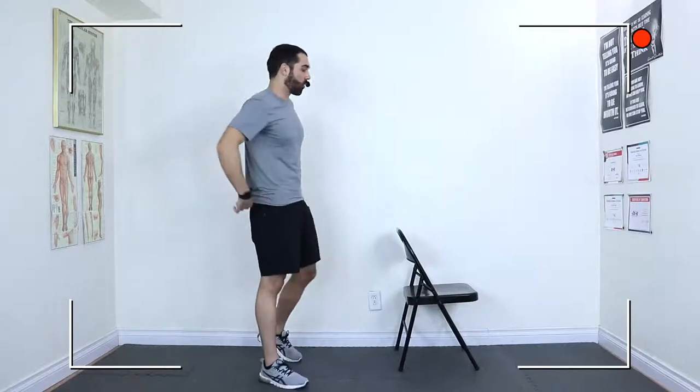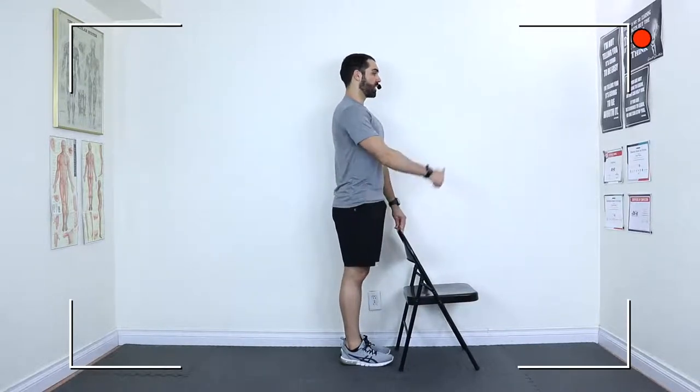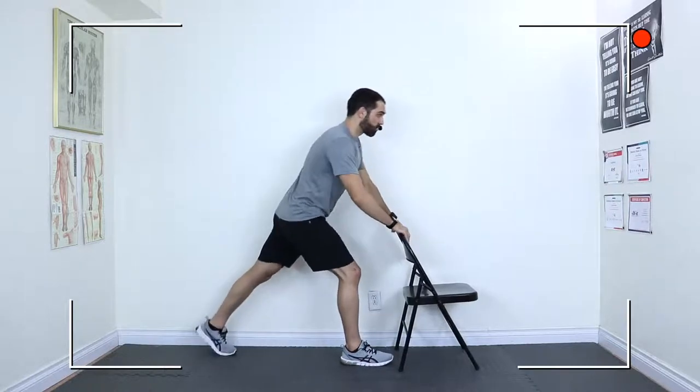Woo, you guys feel that one? Yeah. Can't stretch that sitting down, or you can, it's very hard. Okay, other leg, hands on the chair. Left foot goes back. 1, 2, 2, 3. Turn to look at me.